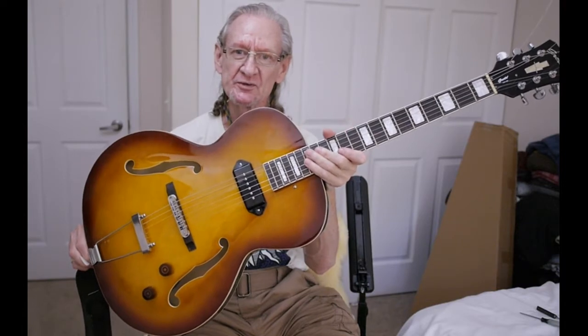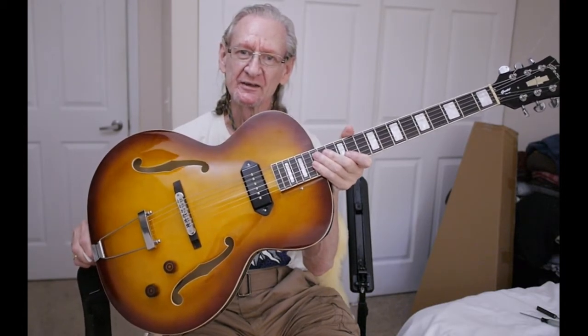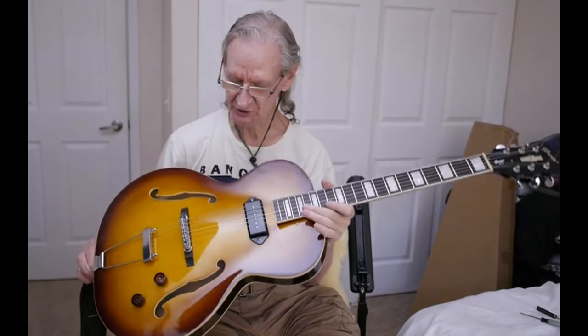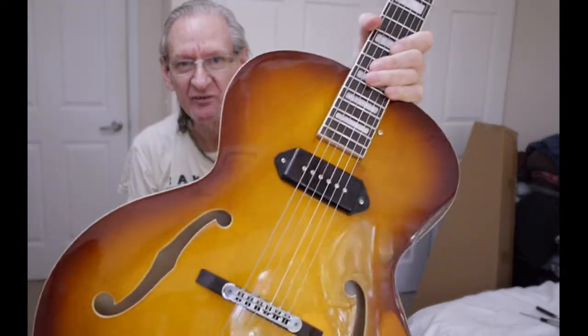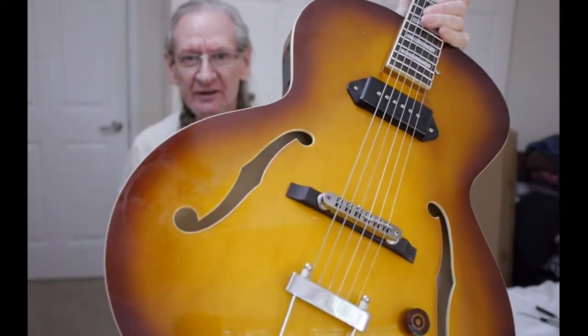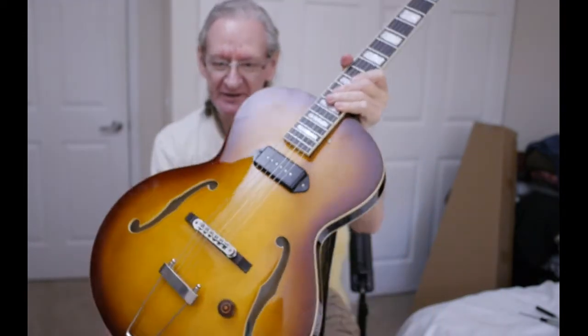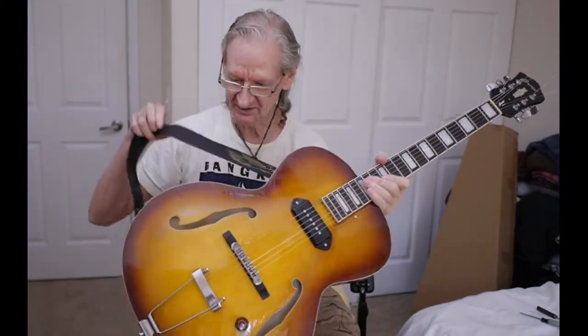No cutaways, F holes, arch top, arch back, single P90 at the neck, tune-o-matic bridge, floating tune-o-matic bridge. So when you change your strings, do it one at a time, otherwise the bridge will just fall off onto the counter.